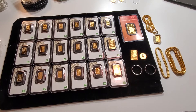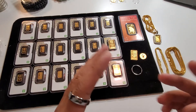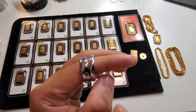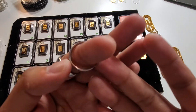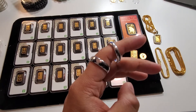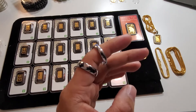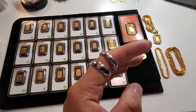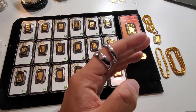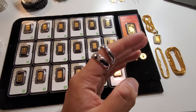A topic I wanted to tackle was: what is tungsten? If you guys don't know, tungsten is an earth metal with a darker shade of gray, somewhat like silver but a little bit darker. Here we're looking at two rings, one 8mm and one 6mm, both tungsten. Here's the thing: tungsten actually has the same density as gold, so it weighs the same amount as gold. There are a lot of scammers that will take a troy ounce of tungsten — which is 31 grams — and dip it in 24 carat gold.